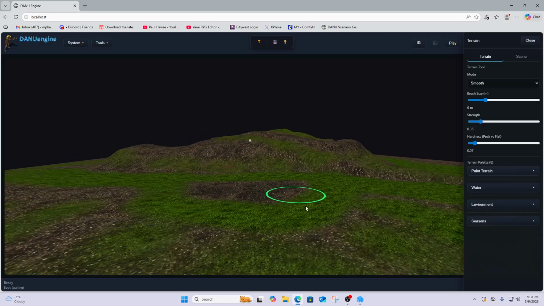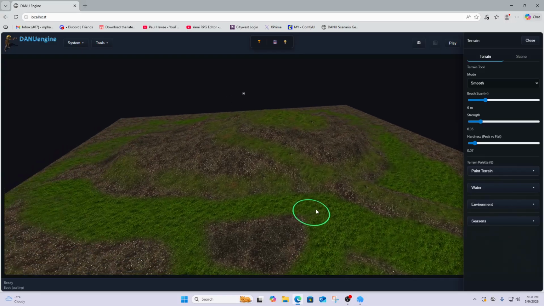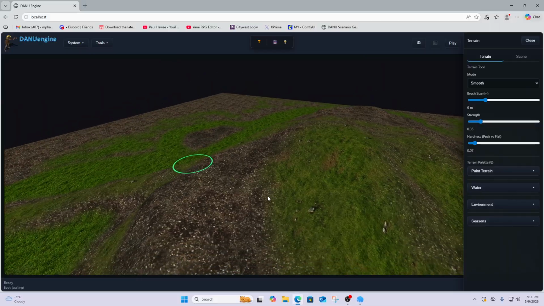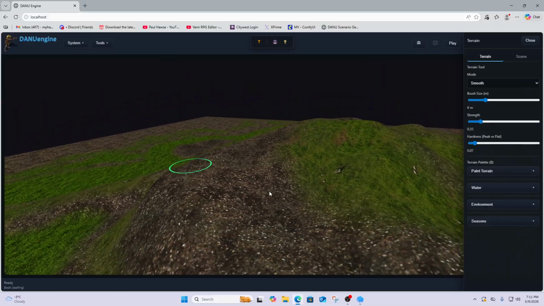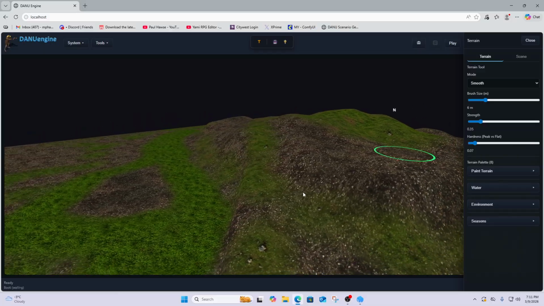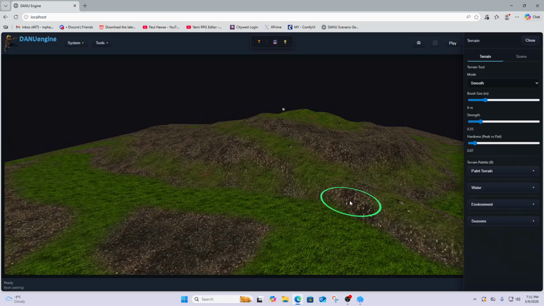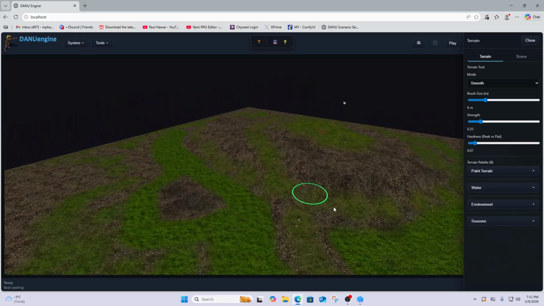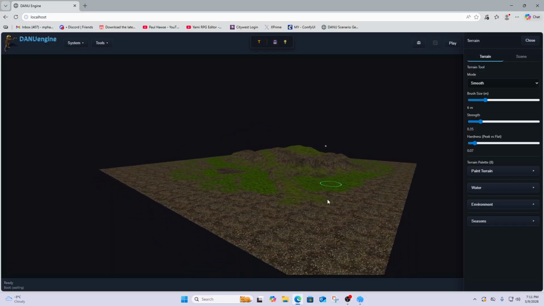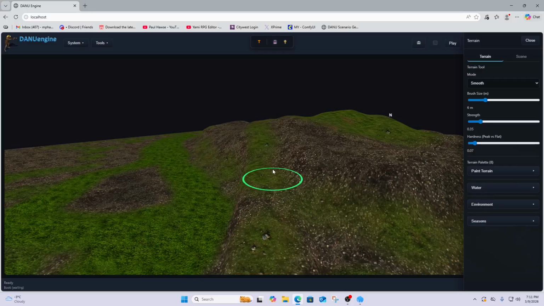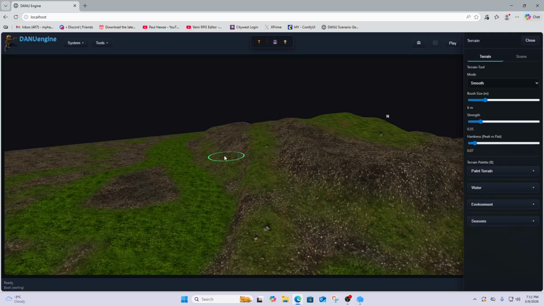Okay, so now I can paint a little bit of water in there, but you can see as I zoom in here, it's actually looking pretty good. You know, we got some rocks and stuff. The normal maps are popping. You got your dirt underneath it. You got some darker dirt stains happening. Rotate that up, zoom it in here. There's your ramp to walk up to the mountain on. Nice safe passage up the little hill.